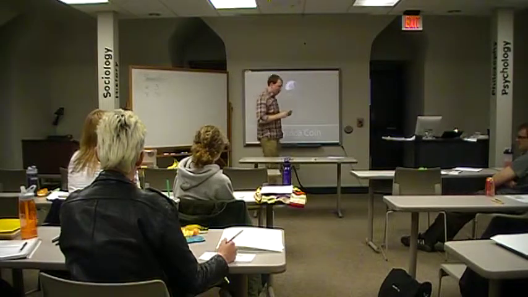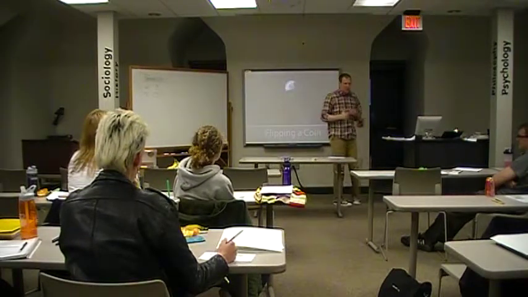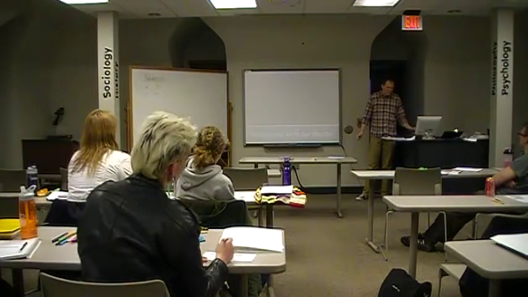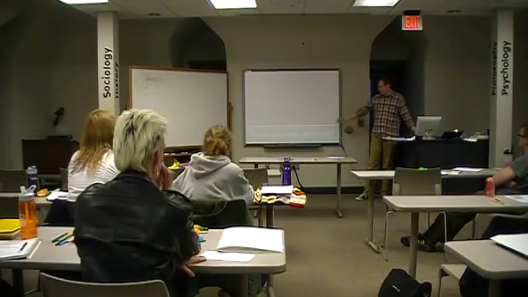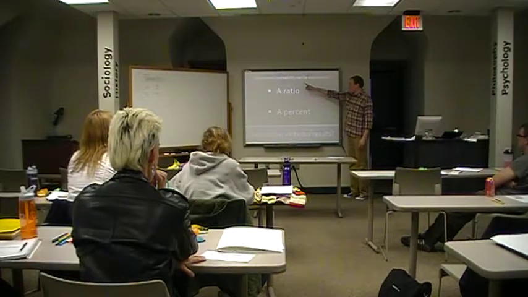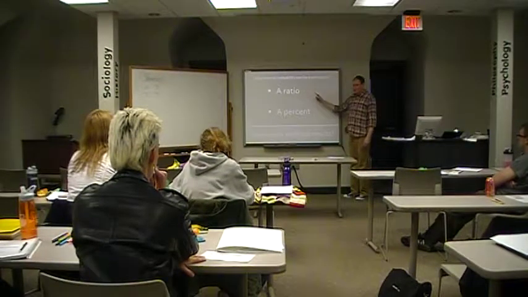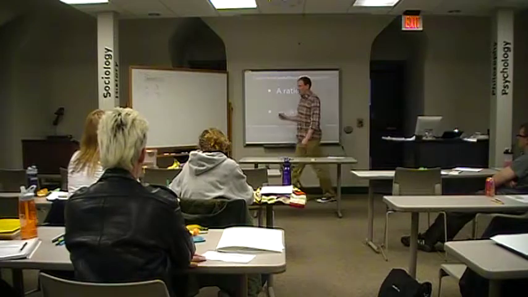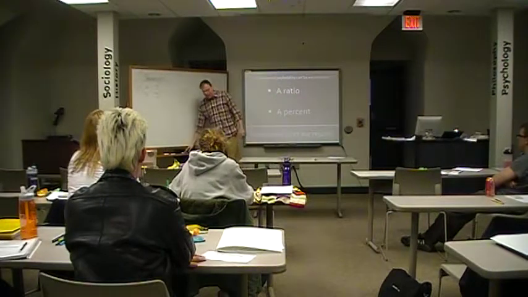So now that we have our data, this is our data we've collected on our experiment, we do need to know how to write that as a probability. There are 2 basic ways to write our results. And today we're going to learn how to write experimental probability as a ratio and as a percent. Just those 2 things. I think you'll find it's not very difficult once you get the hang of it.